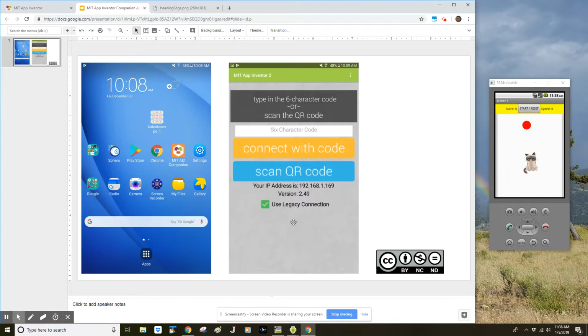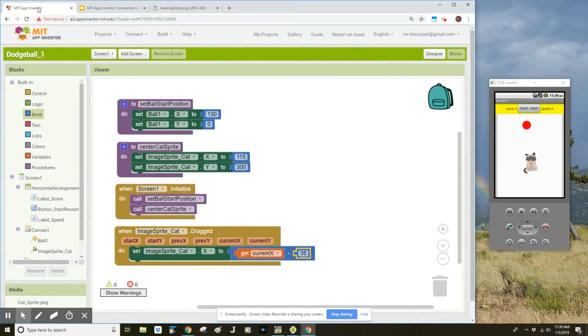On this second screen of that companion app, we're going to click a checkbox called Use Legacy Connection. And then in just a moment, we're going to click the Scan QR Code button. That Scan QR code will open up a camera feature on your tablet. And then jumping back to MIT App Inventor, we are going to come up to the top here and choose a connection option.